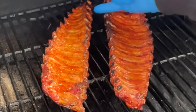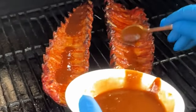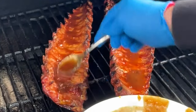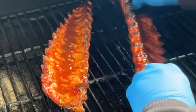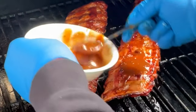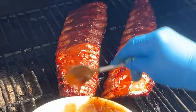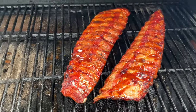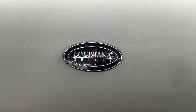You can see how these are coming along — got a little bone pull coming. I'm just going to spoon some of this on here. We're going to flip these ribs over and do the back side — the meat side. There we are, nicely coated on both sides. We're just going to finish these off — let's close our lid here. These are going to take approximately another hour and I'll bring you back when I do the next step.